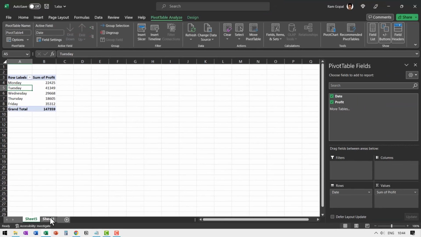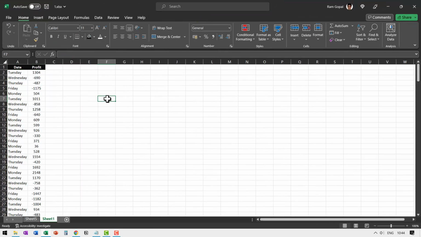So in this tutorial, we learned two useful tricks. One is how to convert your dates into day using formatting. And second, we learned how to strip the formatting of the entries and have that pasted back as simple text-based labels so you can analyze the data using pivot table.